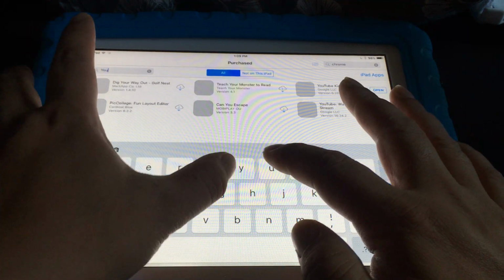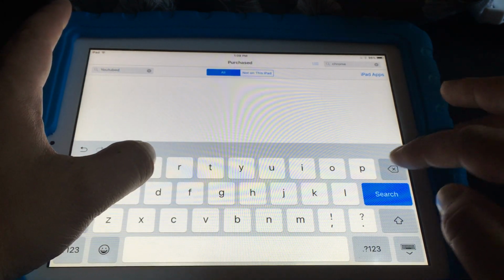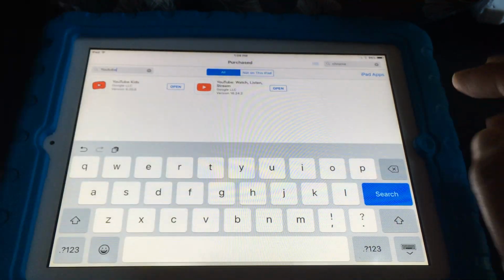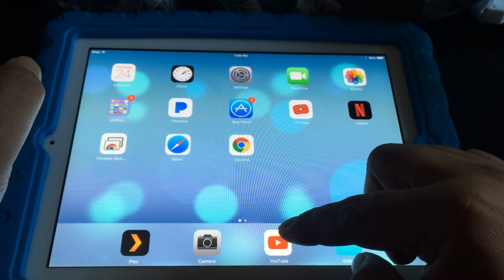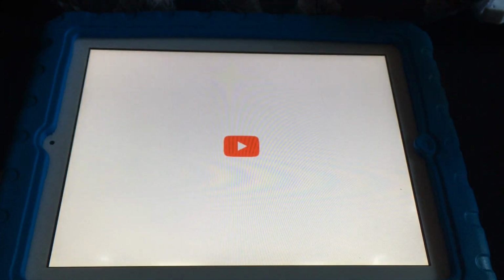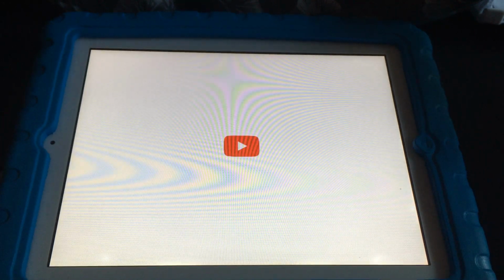If you haven't purchased it, that's a different thing that you can YouTube. But you can see I've installed it. The bigger problem here is when you try to load YouTube, it never loads. It actually gives you an error.